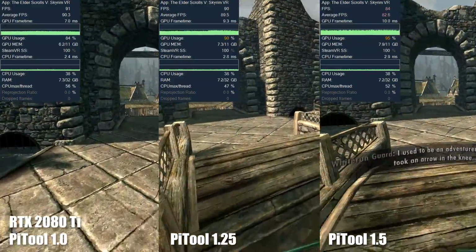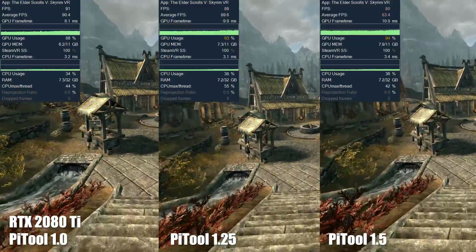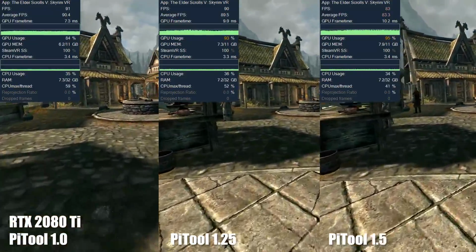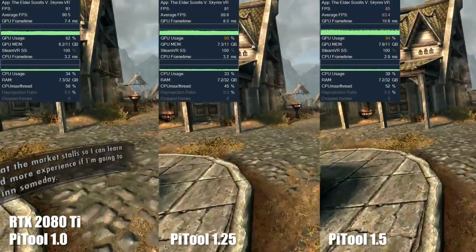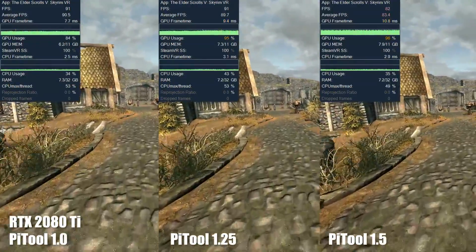I would say Skyrim doesn't really need a full 90 frames per second to be playable, and if you need those extra frames to reach 90 frames per second, you can just lower the in-game super sampling a few steps and you will definitely get a smoother gameplay.